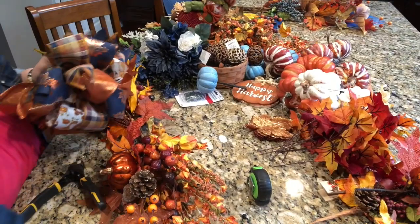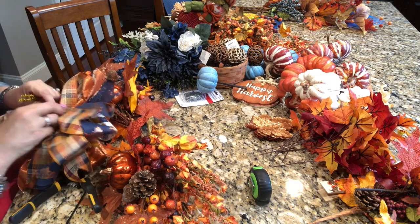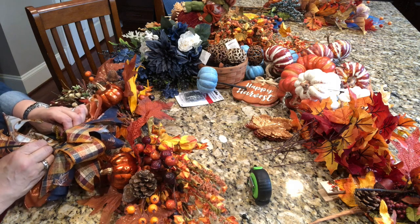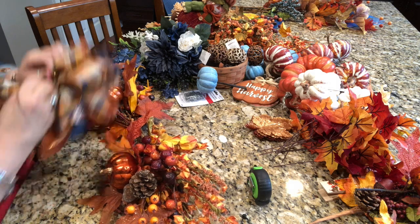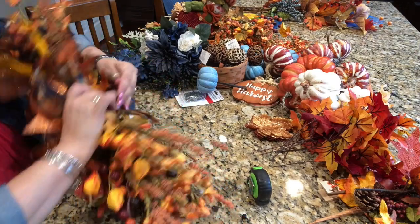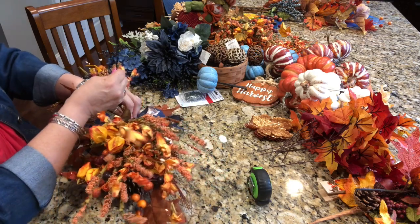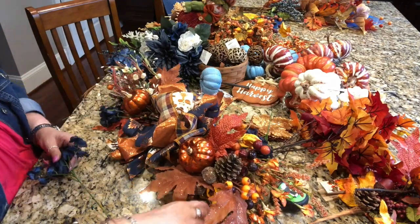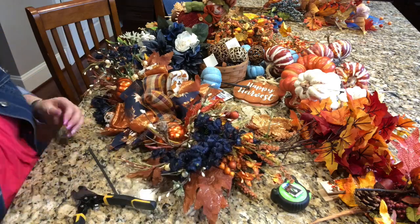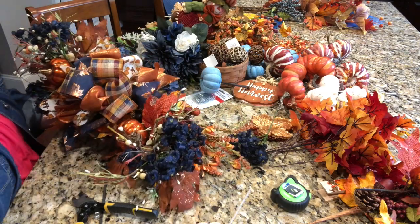But I'm not going to use the pipe cleaner. I'm going to use a tie wrap because they just get much, much tighter, and it holds it and secures it much better. So I just snug the tie wrap underneath the pipe cleaner that I used to shut the bow with. And then I'm going to tie it on and pull it down really tight. Pretty good. So now I'm going to go and put it on the tree, and then I'm going to do some fluffing with it when it's on the tree.